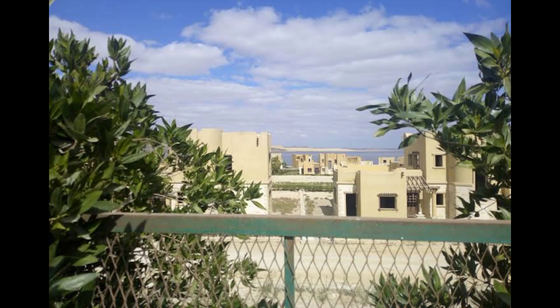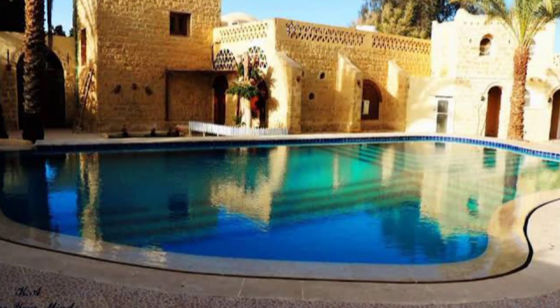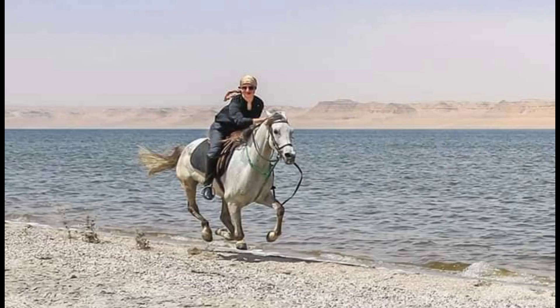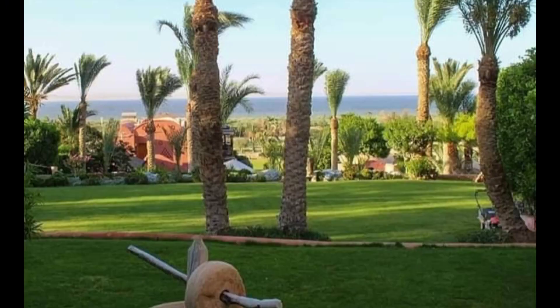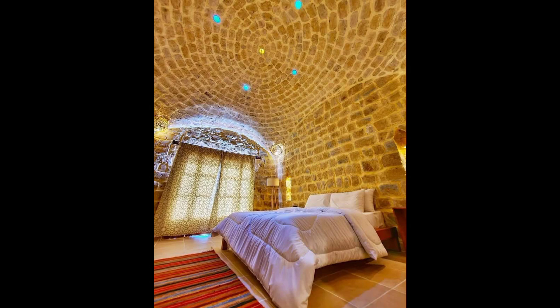The village of Tunis is one of the best tourist places in Fayyum, Egypt, which God endowed with stunning nature and amazing views that made it a destination for visitors of all nationalities, as it combines delightful green spaces, blue water in Lake Karen, and yellow sands north of the lake.